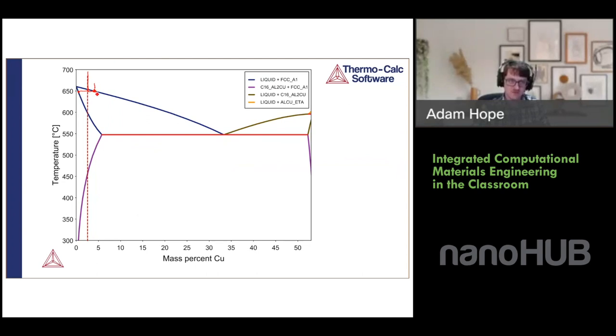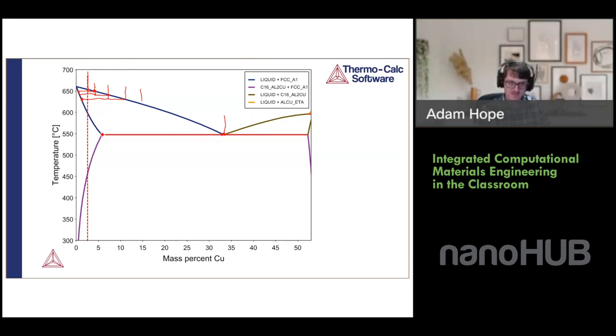Let's cool down 1 degree, and the new solid has this chemistry and the new liquid has this chemistry. And we do it again, cooling down the next bit of solid. So I'm just solidifying a little bit at a time, some small fraction solid, let's say. And we have this solid and now we have this liquid, right? You see where I'm going with this? You can keep doing this and you end up here, right?